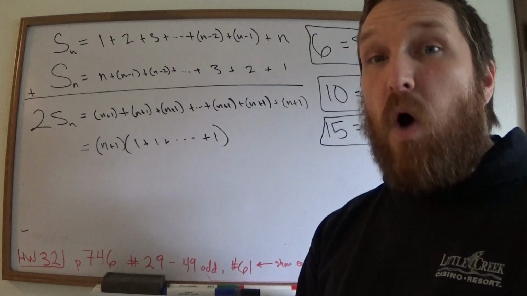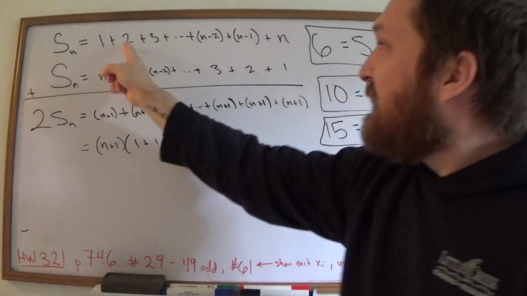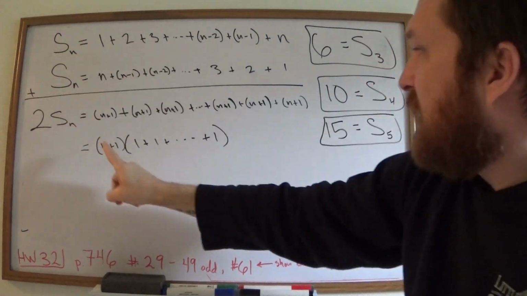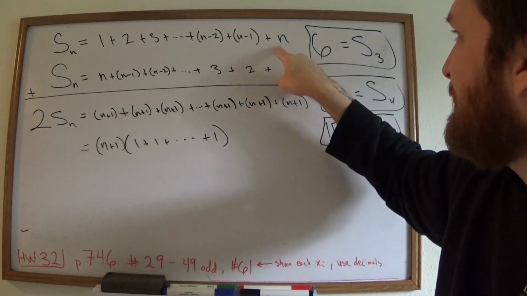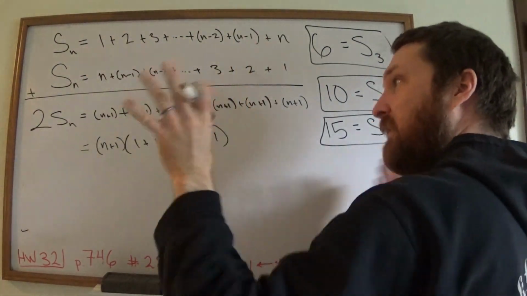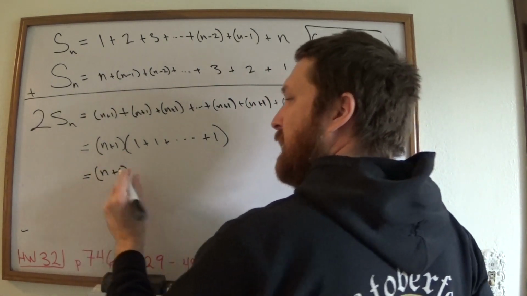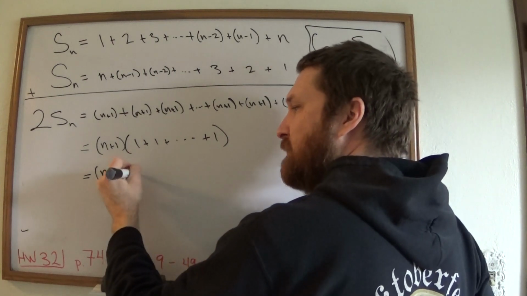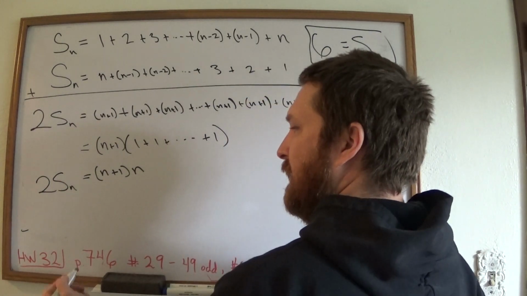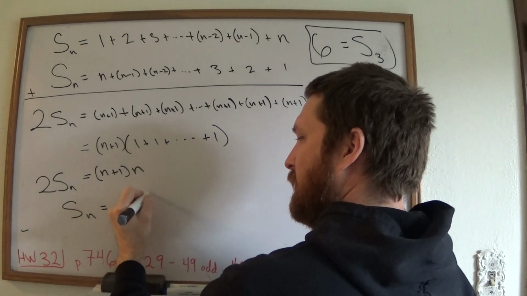Question. How many 1s do I have now? Should be 1 for every single one of these, right? We had the same number of terms in each thing here, and so that should be the same number as those, which should be n, right? Because we are including 1, and we're including n, we're including the endpoint, so it should be n of them. So this is n plus 1 times n, and so we have 2 times the sum Sn should give me that Sn is n plus 1 times n.